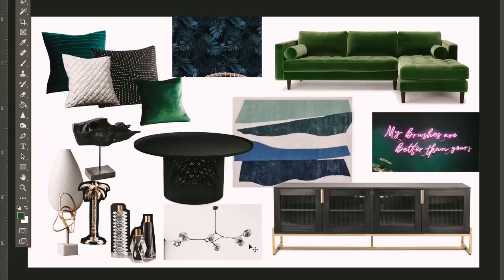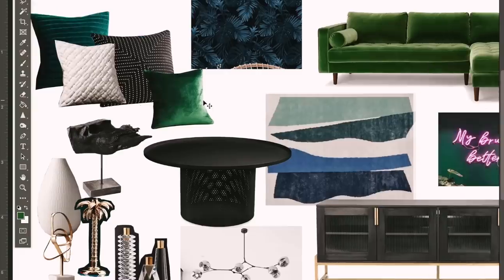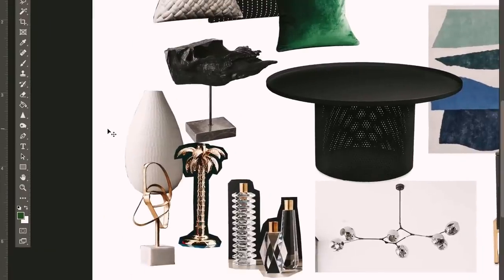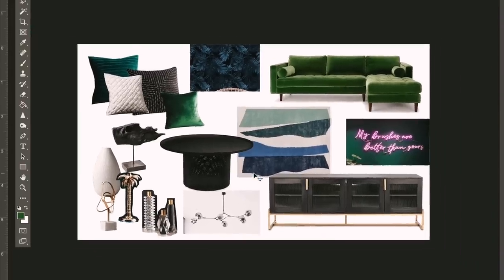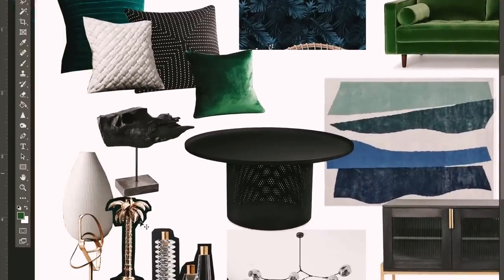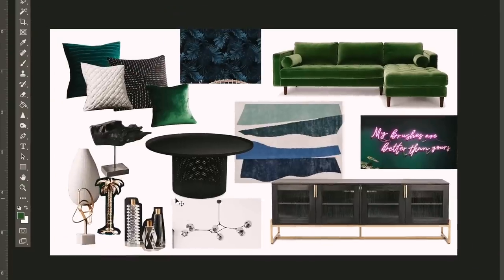I have some ideas for a light fixture but haven't decided yet. On the decor side, I'm looking at some CB2 pillows — maybe green velvet on green velvet — and I want to incorporate mixed metals, both brass and silver. The kitchen sits right next to the living room with stainless steel appliances, so I was thinking about how to bridge both metals in the space. That's the overall vibe for the living room.